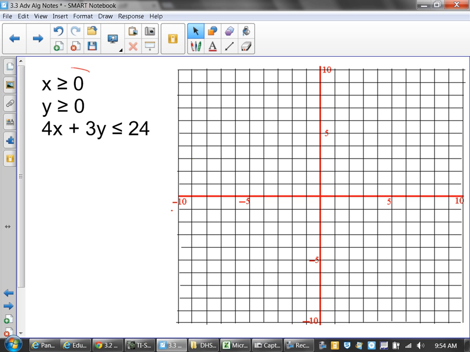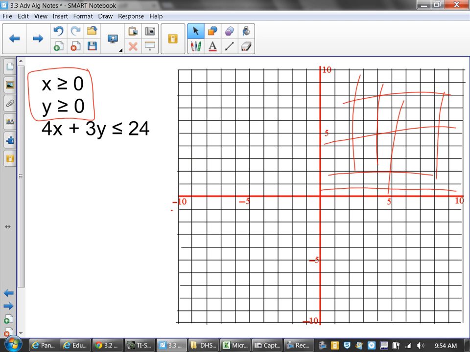Where is this going to get us? Just this statement. First quadrant. Does everybody agree? X is greater than 0, y is greater than 0. Right away, I know that this is all first quadrant. These are all first quadrant. Everything's going to be first quadrant so far. Okay?